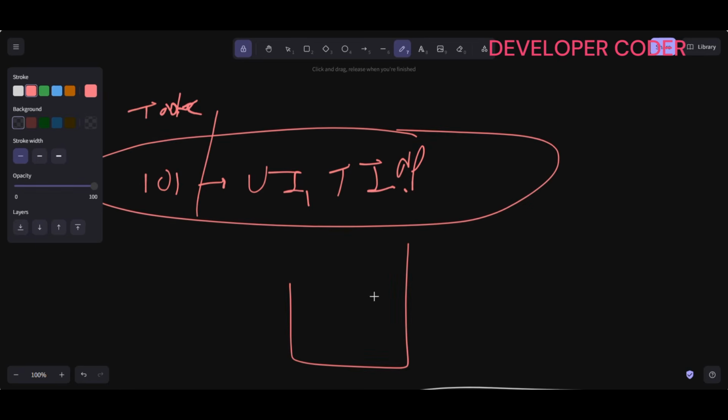But in the priority queue we have user ID, task ID, and priority, these three details. Let me write it in a better way: user ID, task ID, and priority. And then again we have user, task, and the new priority. So both values are here. This is what I'm saying: I haven't removed the old values.